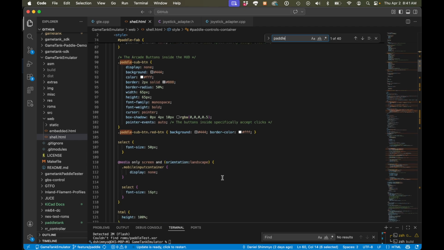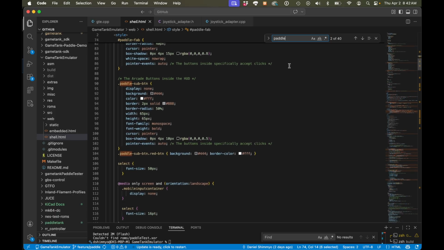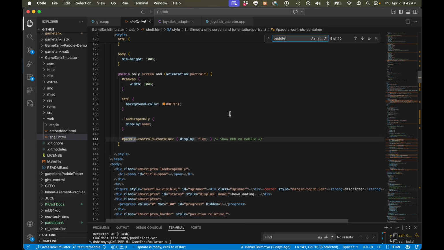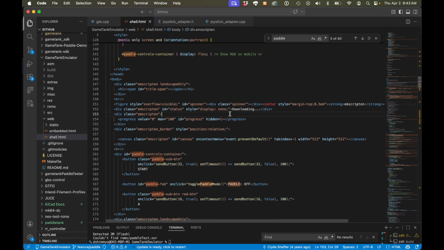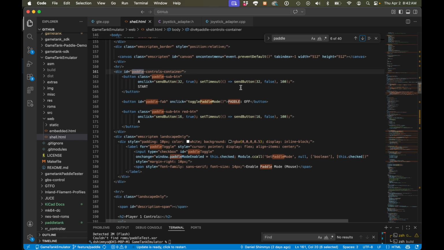These are buttons that I added so that when you turn on paddle mode, because of the strange nature of the way the mouse position gets captured, it seemed like I couldn't use the grid-based buttons that would normally work for the D-pad. So I dim the background and add an A and a start button since my game doesn't need much else. So it's pretty bare bones. So that's why we're using those fab buttons.